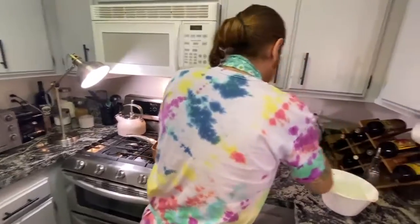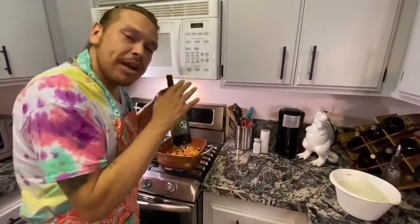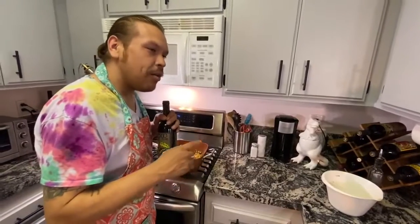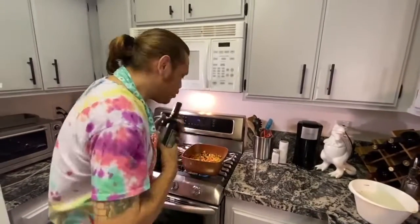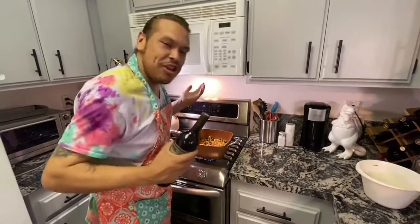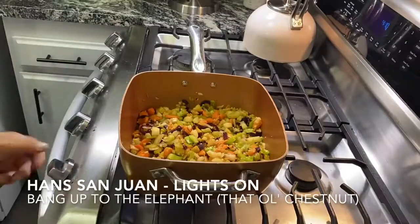Take a beautiful bottle of wine. You can use red wine, you can use white wine, because we're gonna cook it down and reduce it. Why I'm talking about this is because I'm on dialysis. Us dialysis patients can only have about 1 liter of fluid a day. So I'm gonna put 1 liter of wine in here and we're gonna reduce it down. You're gonna say, gosh, I can eat this every day.